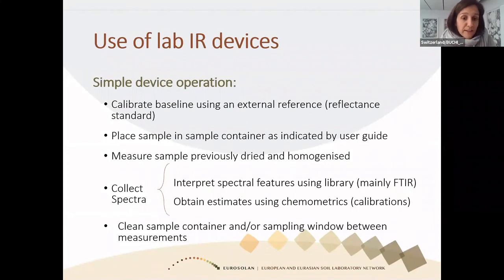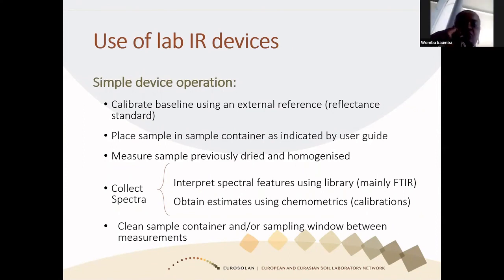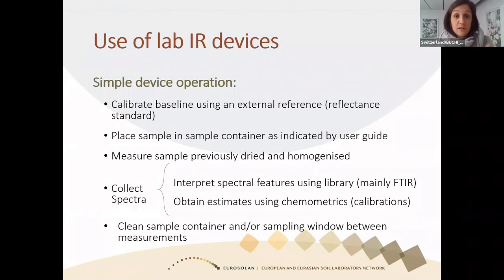Once you have your sample in your container, you collect the spectra, you just press click, and these measurements tend to take maybe less than a minute, half a minute or something like this. With your spectra, you can interpret the spectral features using a library, or if you have enough experience, just visually, you can identify components of the sample, or you obtain your estimates thanks to the calibrations that are implemented in the device. Normally, you acquire the device with these calibrations already, or you could develop them yourselves, for which you need to measure spectra and measure, using a reference technique, whatever property of interest, but of the same samples. Then the calibration will make a correlation between those two pieces of information, and then you develop your model.